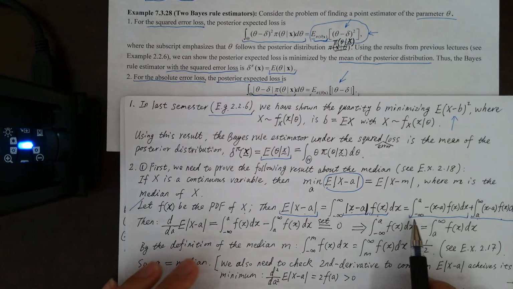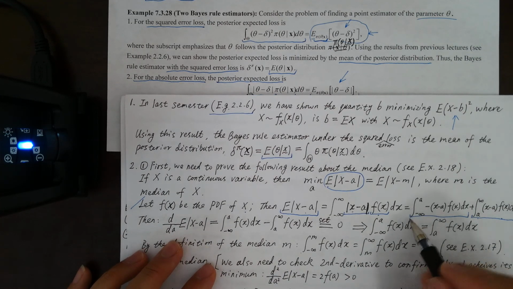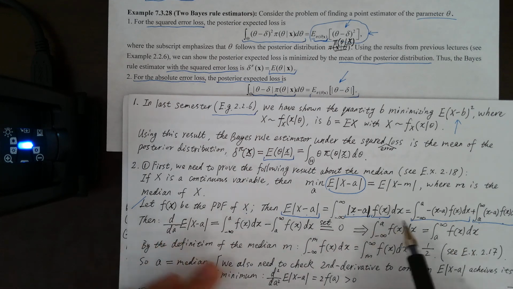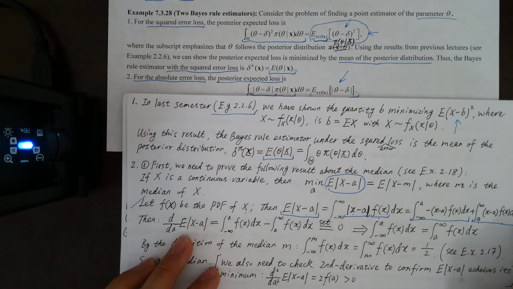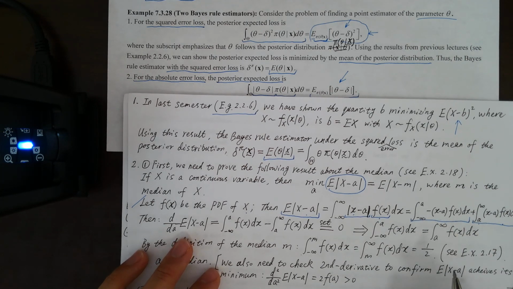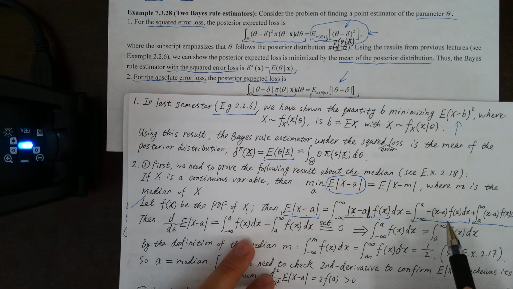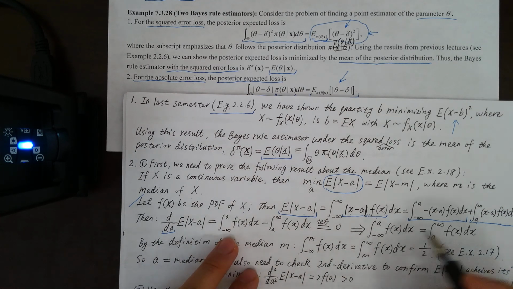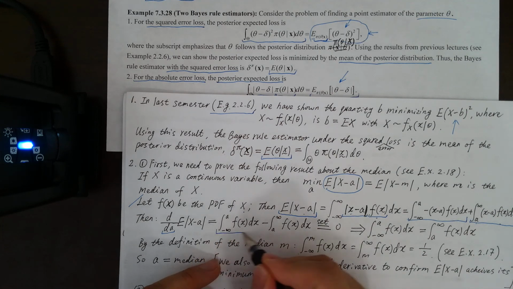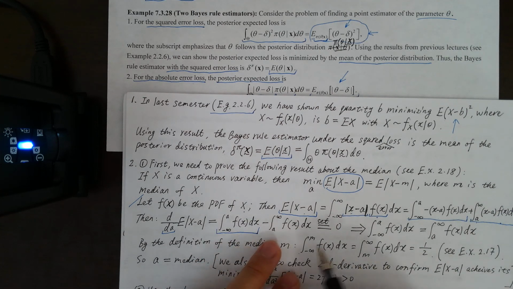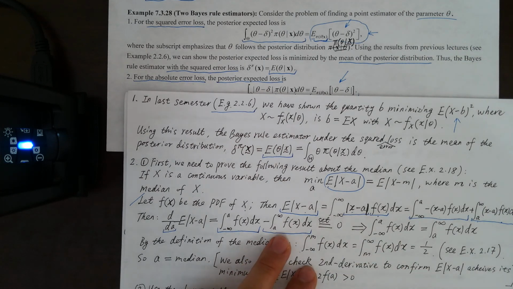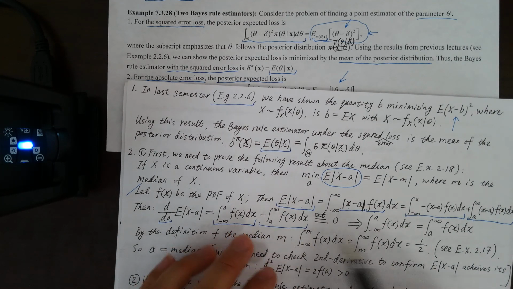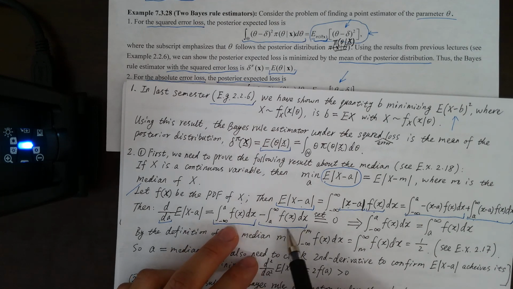Okay, so now we are going to take the first order derivative of this expectation. We can use Leibniz's rule to find the first order derivative of the sum of those two integrations. After we take the first order derivative with respect to a, for the first term we will have this here, and for the second term we will have this part here. I'm going to omit some calculations and ask you to verify this. So we will have those two terms.